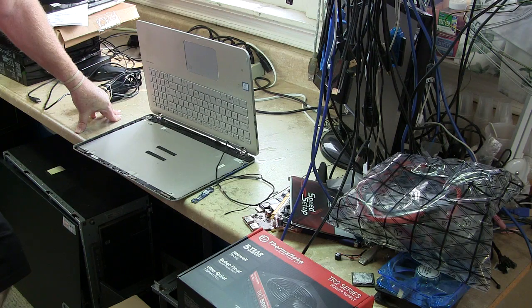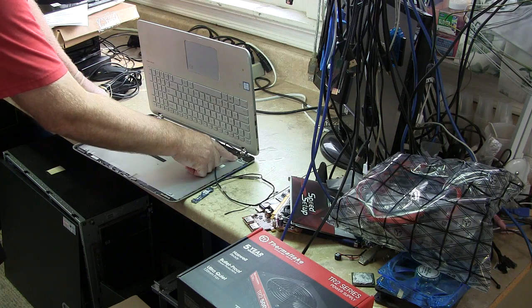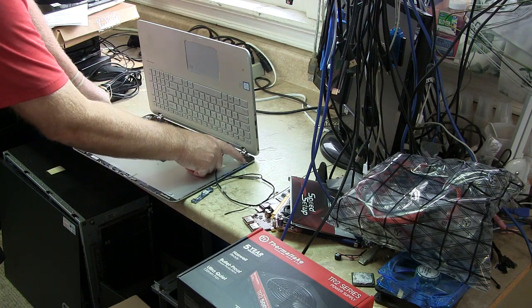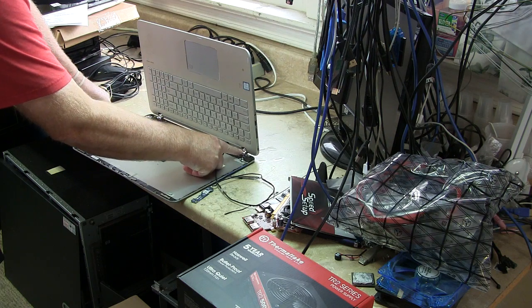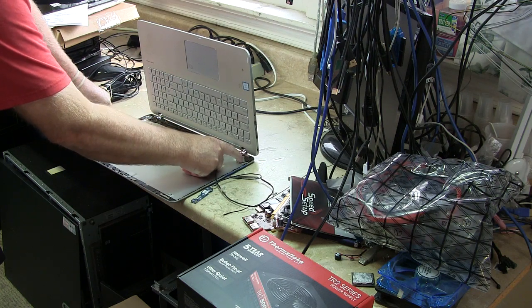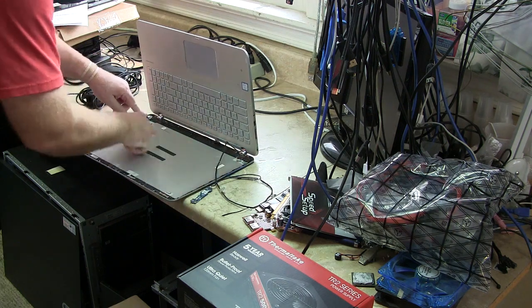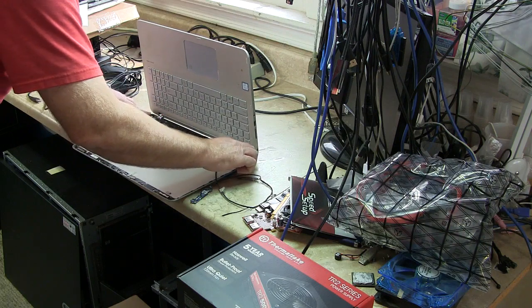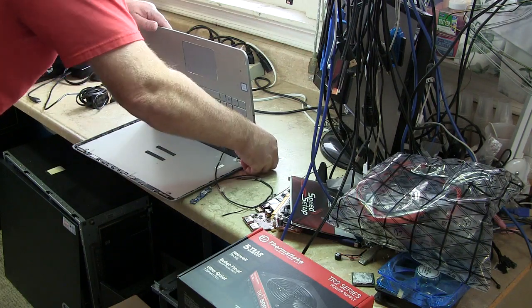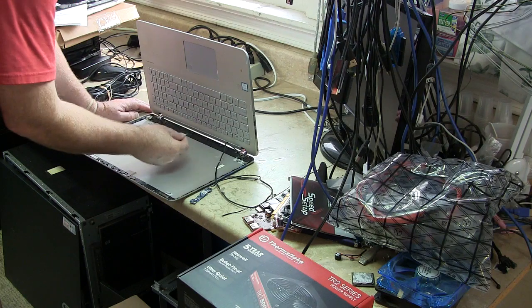Or just apply some J-B Weld and wait 12 hours. Now if I J-B Weld this, what do I do? This hinge right here is pretty nice and shiny. There won't be any issues with clearance. I don't see a problem with that, because over here on this side it's nice and smooth and we're below the edge of the bezel. So when this all goes back together with the screen, with the digitizer, we should be okay.